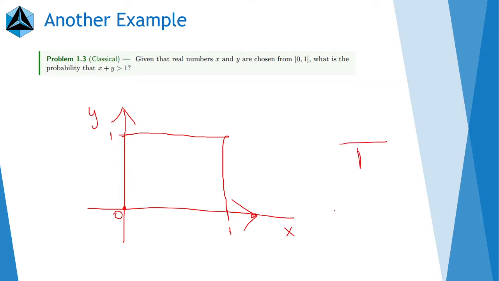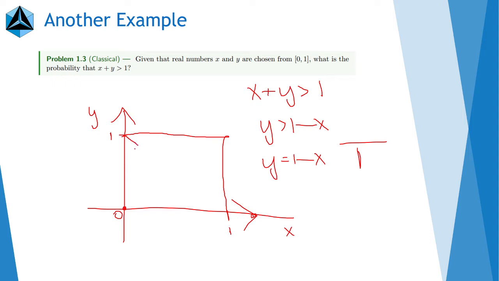And so I guess you can make our denominator 1. But we want to find the probability that x plus y is greater than 1. Now we have a coordinate plane over here, and you can graph inequalities on a coordinate plane. We can graph this inequality right here: y is greater than 1 minus x. The equation y equals 1 minus x is going to be this line right here.